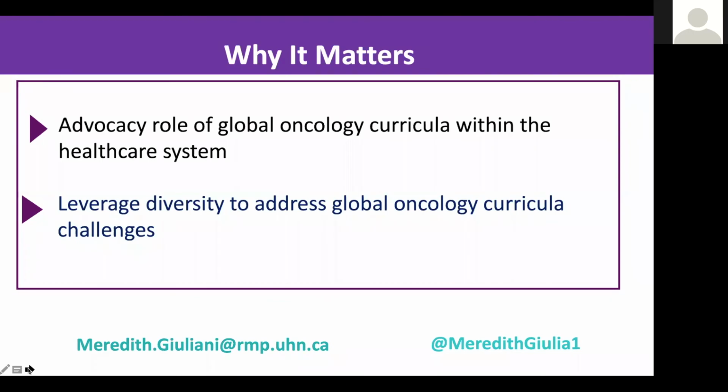That's really a practical takeaway from this: it's not just about who is invited to participate, it's about how their participation is facilitated and how the diverse perspectives are realized in the final product. Thank you. I'm happy to take any questions.